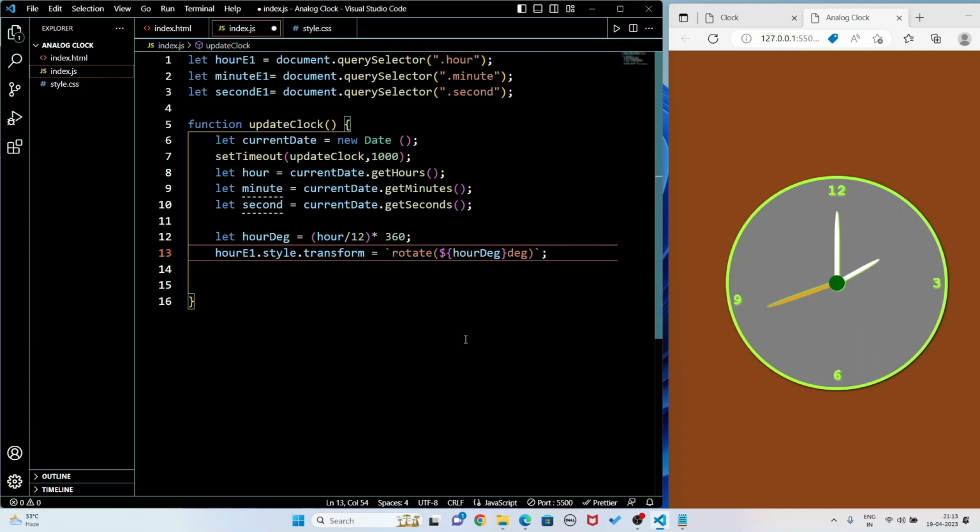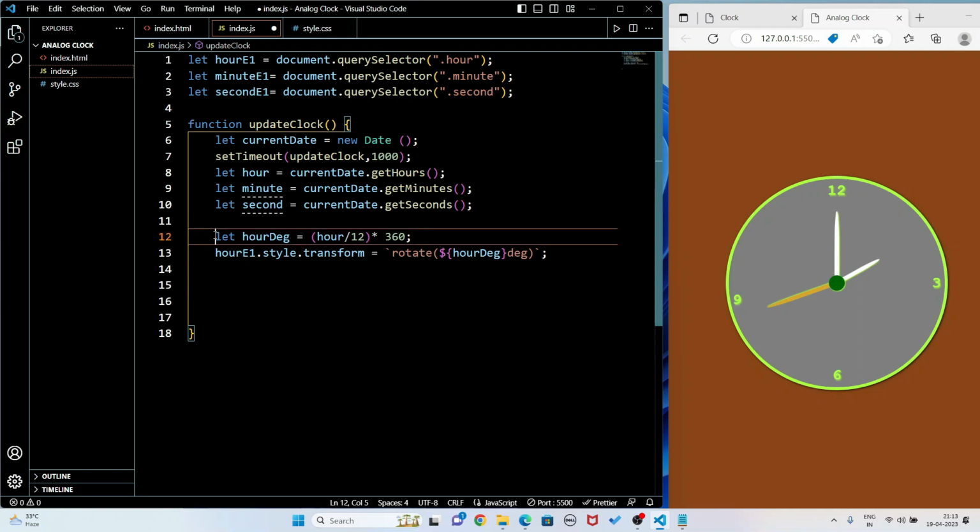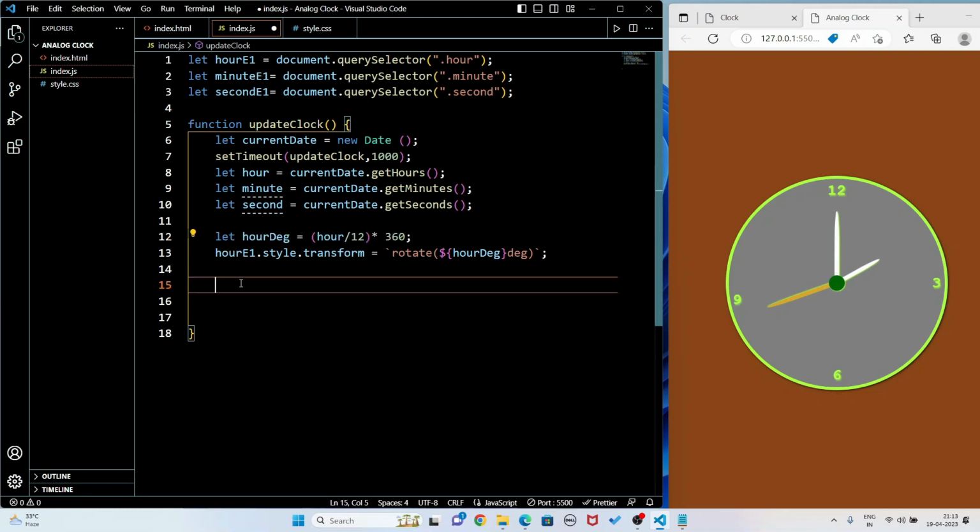Okay. Next, now you see, hour is complete. Now I have to set the minute. So again, I have to add the same code and just copy it. Control C, and here I'm going to paste it. Hour, here I write minute.